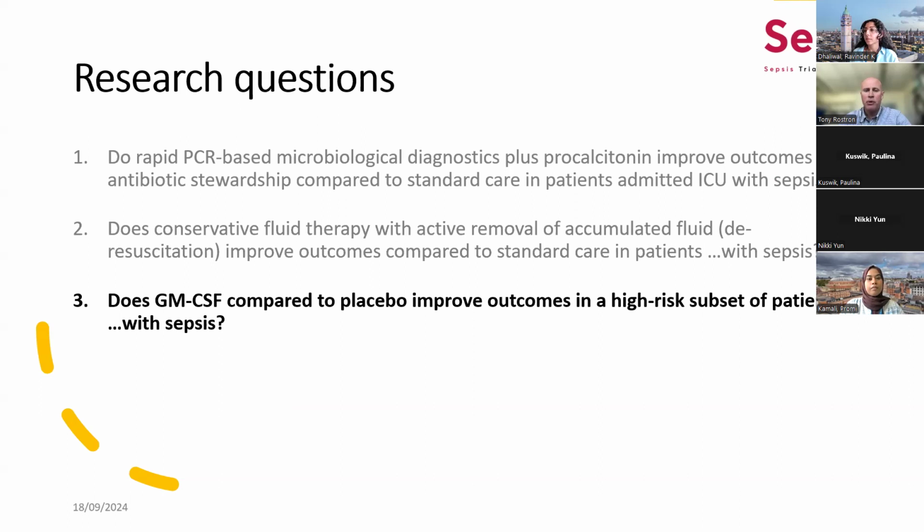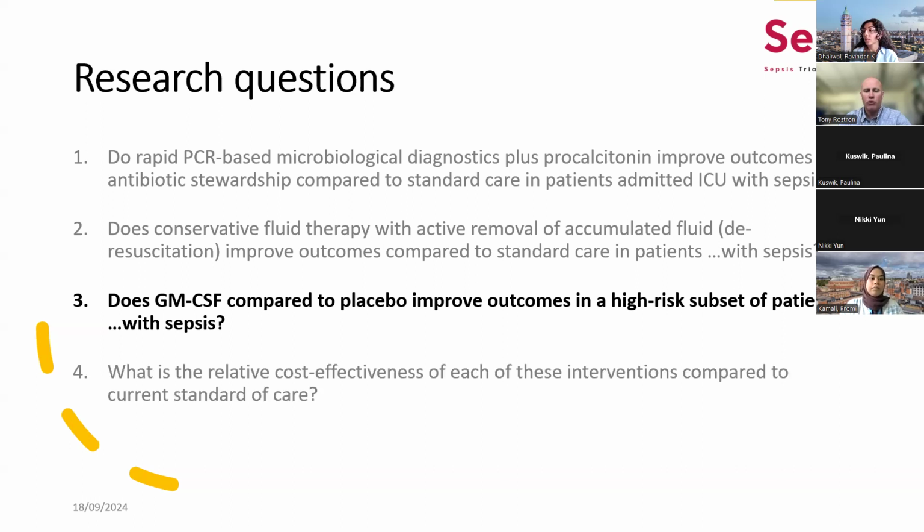And the premise or the background from this is that in patients who are admitted to critical care, approximately half of those patients will show evidence of acquired immune deficiency, which puts them at risk of a poor outcome due to complications such as hospital-acquired infection. And we hope to restore people's immune function such that they are better able to recover from critical illness. And obviously, there's an overarching question that covers all three interventions as to what the relative cost effectiveness of each of these interventions is compared to standard care.